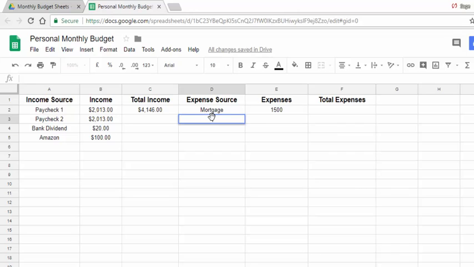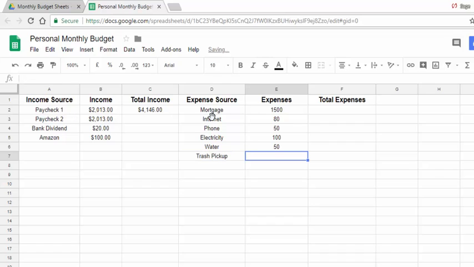And then let's say I pay for internet, that's the same price every month, and that's $80. And then I have my phone, that's $50. I have electricity. Now that may change every month, but let's just say for now that it's $100 a month. Water, $50 a month. Trash pickup, $20 a month.